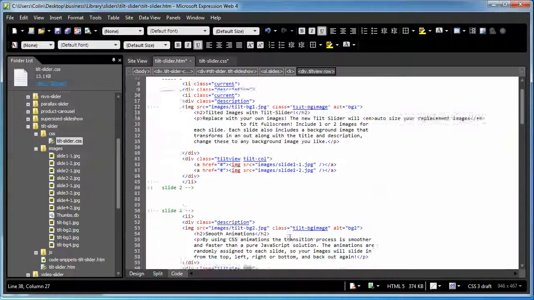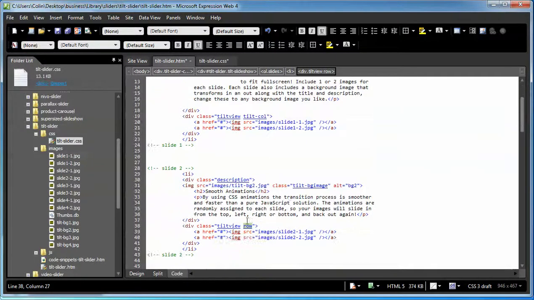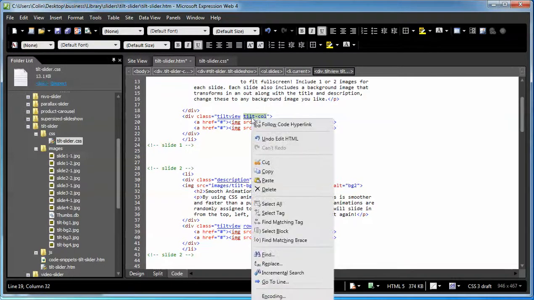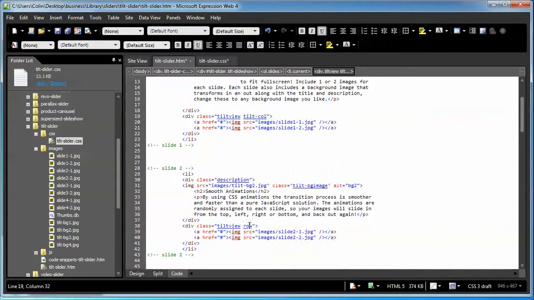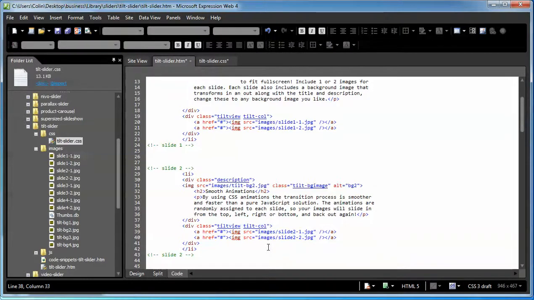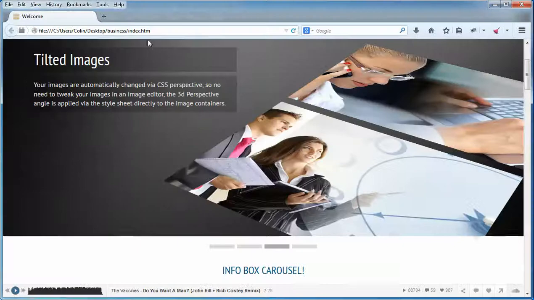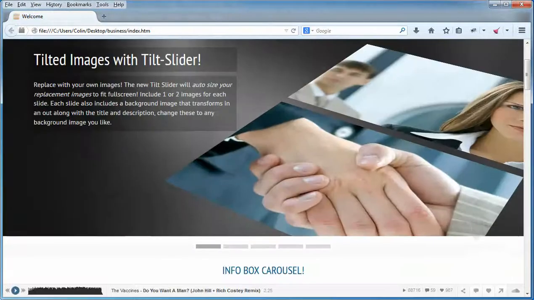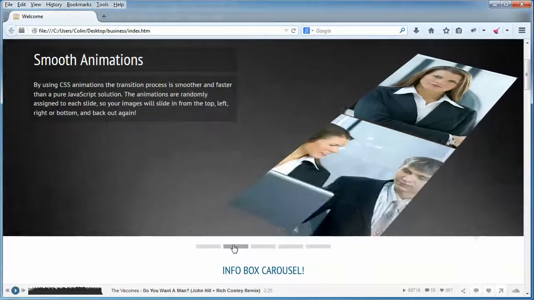Right, so let's say for example we wanted the second set of pictures to be stacked on top. We just simply copy this and double click on row and paste, and we save it, and we can go back to our page and we can refresh it. There we go. There's the first one, and then we'll go to the second one, and it's going to be one on top of the other.